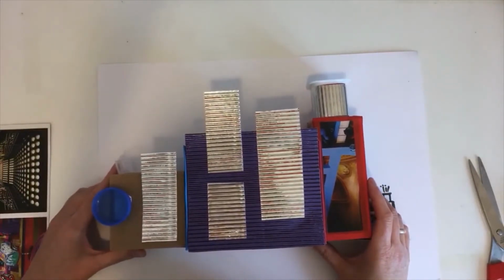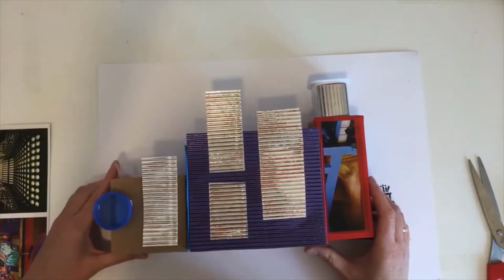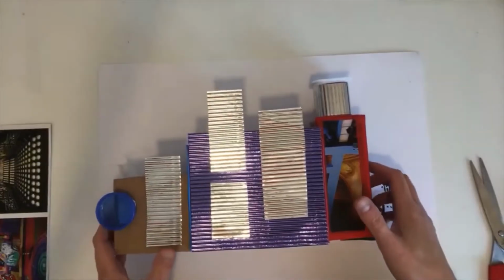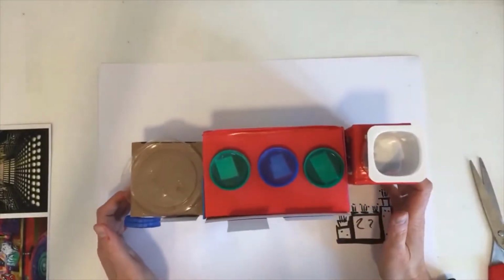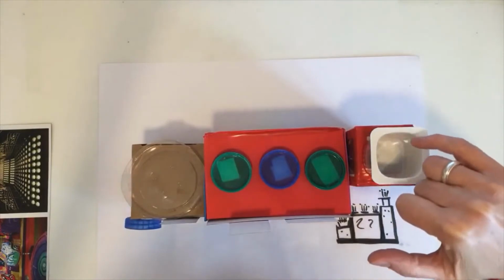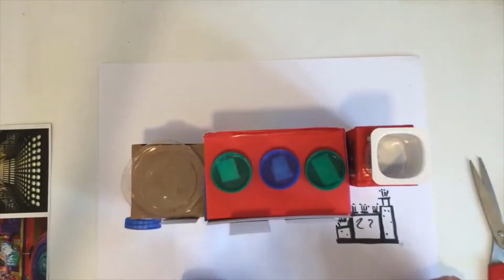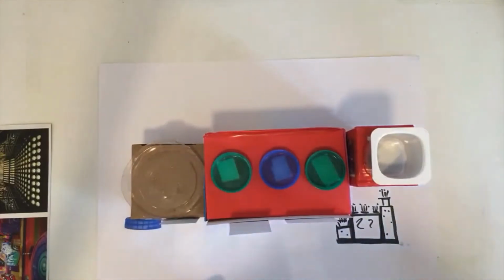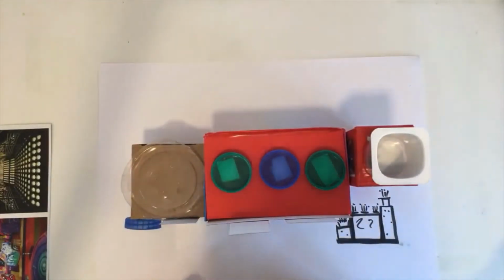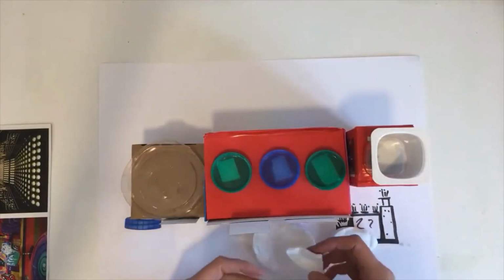So we have our junk modelling buildings ready to go, ready to receive the cress seeds. So I'll just put them up like that for now. So like I said earlier, the main thing is to remember the plastic to retain the water. Now I've got these cotton wool pads. So for the smaller ones I've cut one to size.